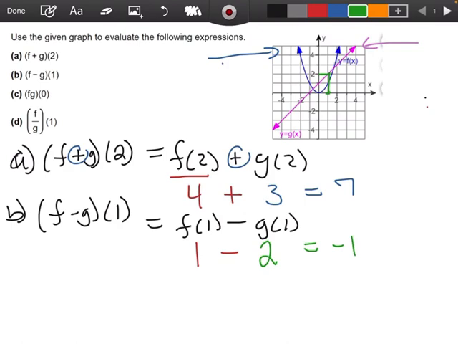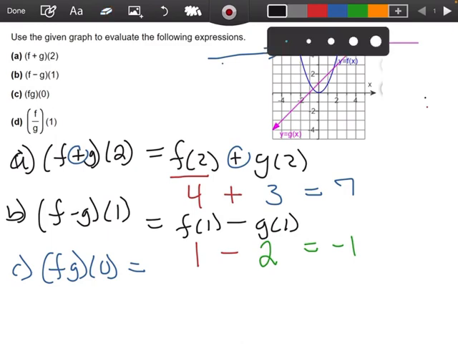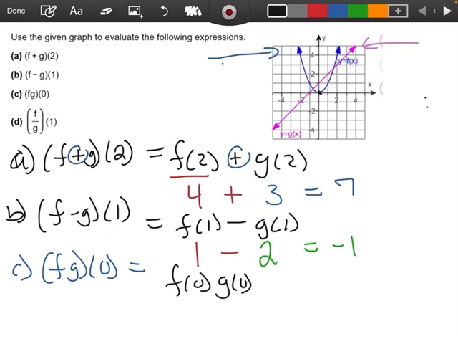Alrighty, let's now do part C. Part C says, can we find f times g of 0? Okay, so let's do this, y'all. Let's clean this up. We're now going to go to 0, and we want to hit the f function, right? Y'all, we're already hitting the graph right there. That means that that number is 0. If I come back to 0 and I go up and I hit the function g, that's going to be 1, and 0 times 1 is still going to give me 0, okay?